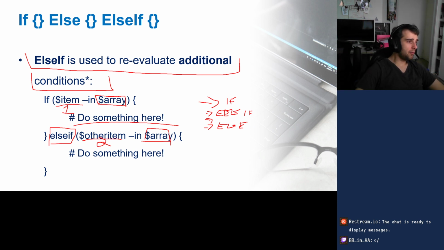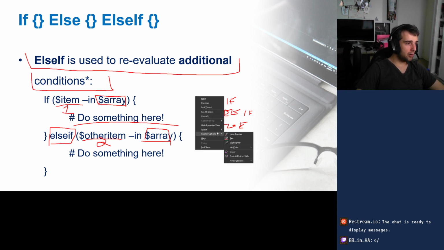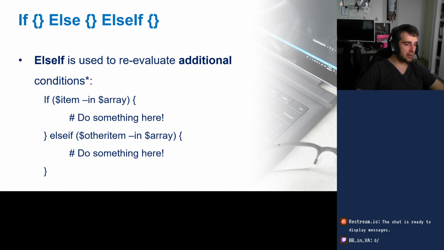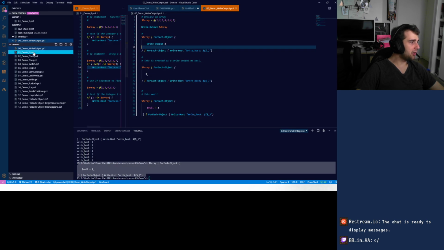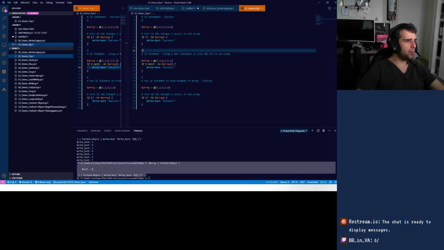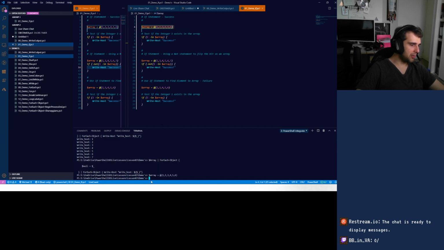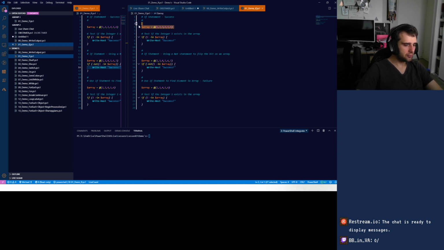Now, I'm just going to quickly stop for a second because I'm pretty sure I had demos, and we're going to be doing some demos, and I kind of forgot about them. So we're going to go to VS Code and go to the demo. Essentially we have our if statement. I've got here an array. We're just going to execute that and drop that into memory. I'm just going to clear the screen so everyone can see down the bottom here.